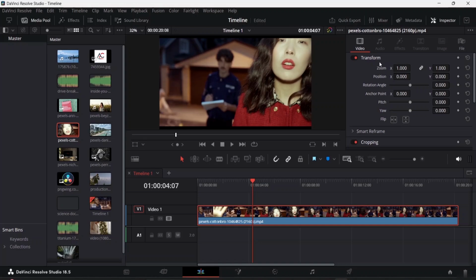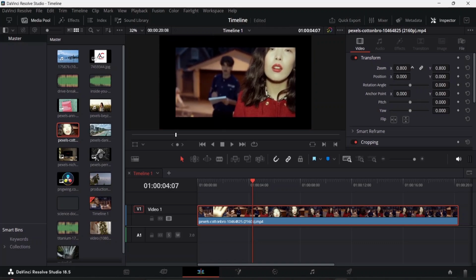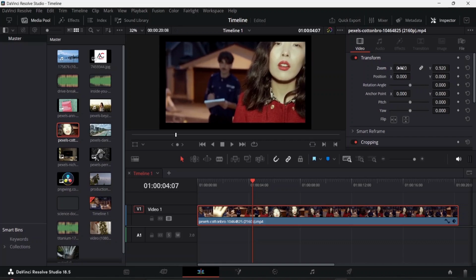In transform, it's about scaling in and scaling out. Here you can see this is about scaling. If you're familiar with any other video editing software, you might know about this. Here you can also see a small icon.